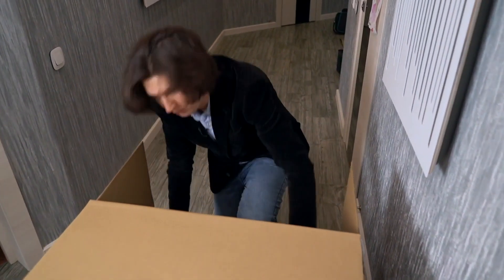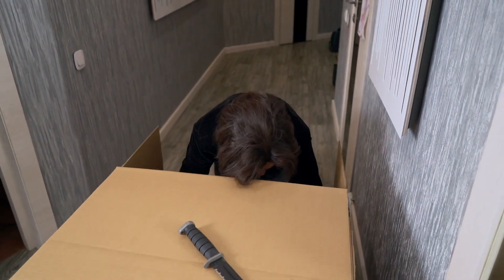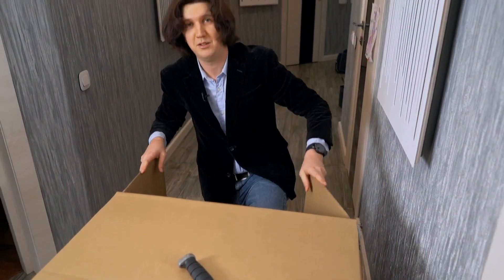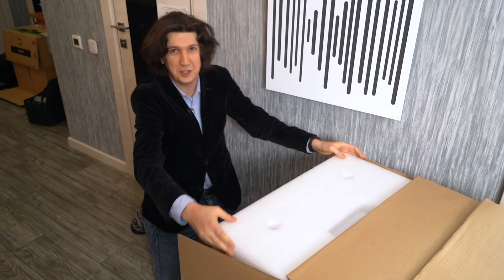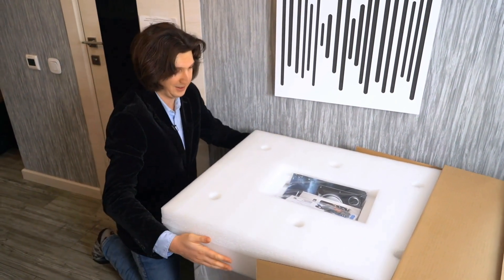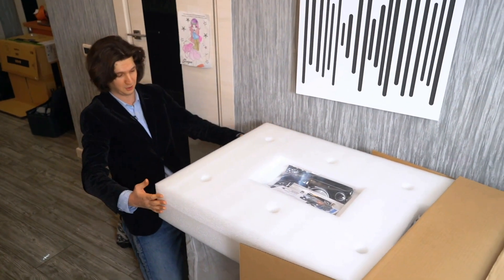I don't know how to put it forward here. Really very difficult. It's just huge. How is it even possible for one person to figure it out? This is just madness. Practically pushed out, as if it were some kind of baby's birth. Look at it, how big it is.